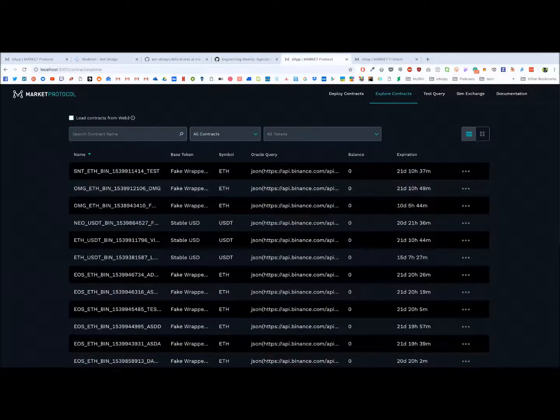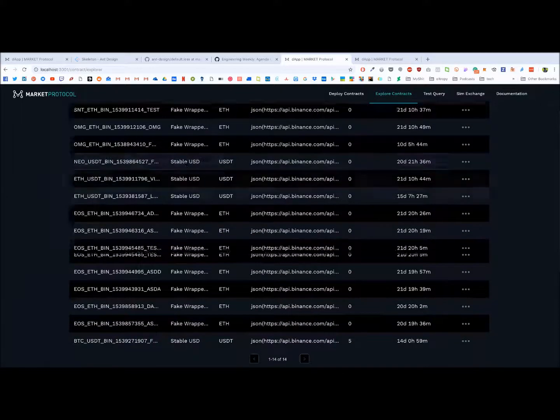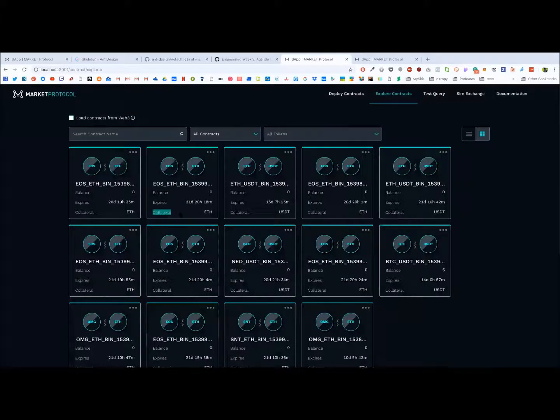I've got two small questions for you, Nitin. One is more of a suggestion and one is a question. The list view shows the base token and labels it as a base token. I noticed that when you go to the grid, you call that collateral.